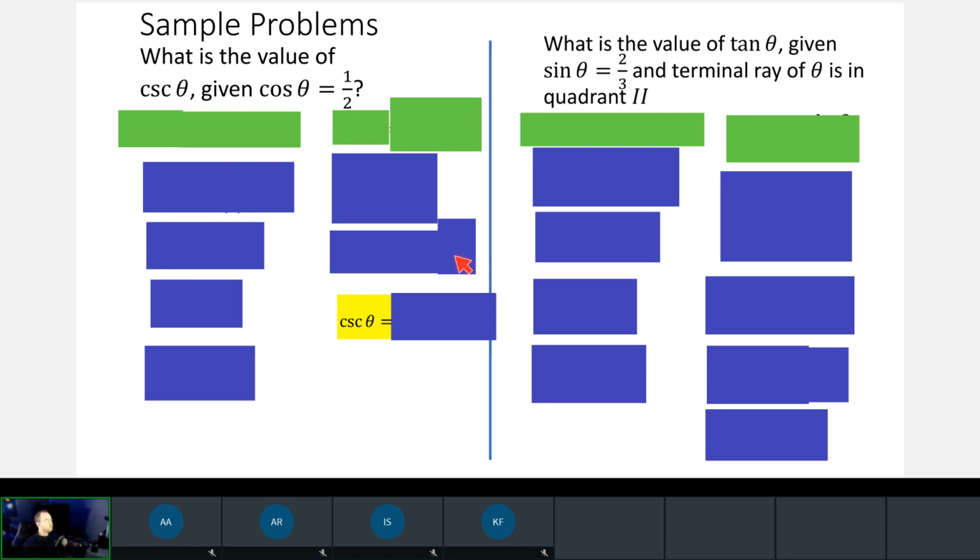Really, we only have 3 boxes to work with. Looking at the ones that have cosecant, how many actually have cosecant in them? And yes, the ones that have cosecant squared count as well. I only see 1, 2, I see 3 identities. Do you all agree with that? Right. So we're going to probably use one of those.